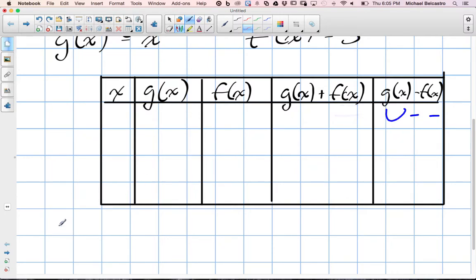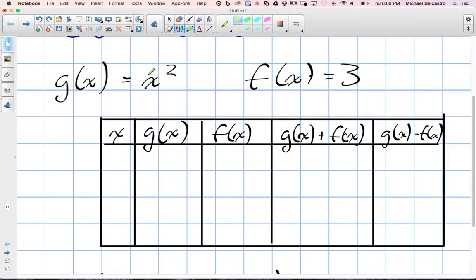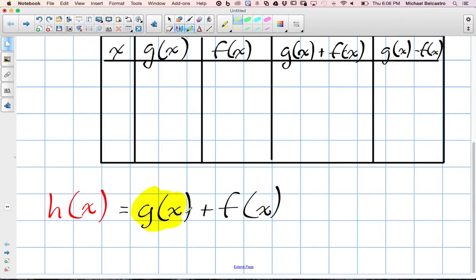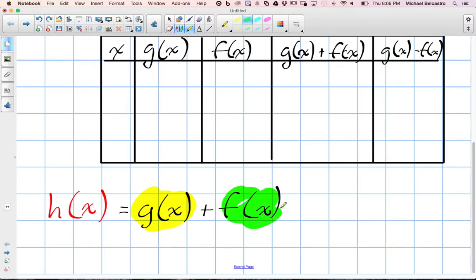We would give the new function, after we add them together, another name. So maybe we would call it h at x. And the way they might represent it is h at x is equal to g at x plus f at x, which has not given us anything for our function. What we're going to have to do is simply plug our functions into those values. So g at x is our x squared, and f at x is our value of 3. So we're just going to replace those values. Our new function, h at x, is equal to x squared plus 3. There's nowhere to simplify. These terms are as simple as they get.